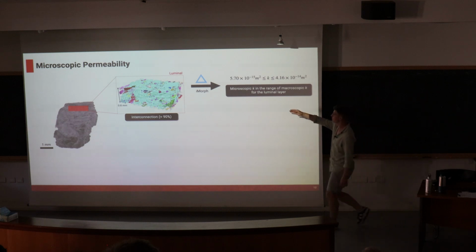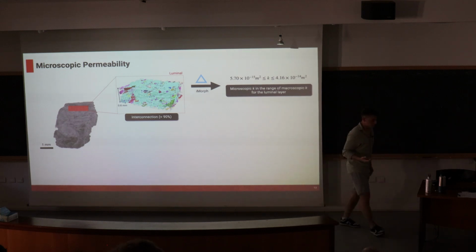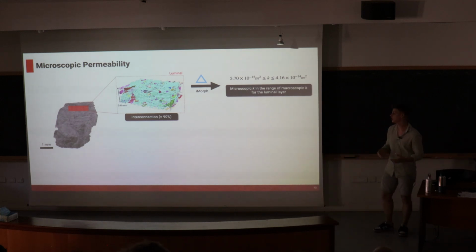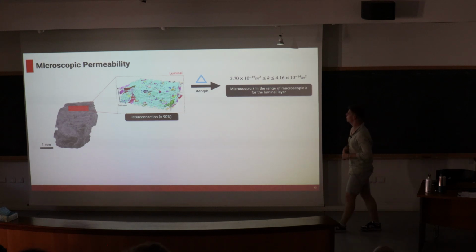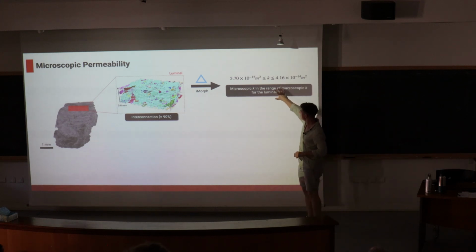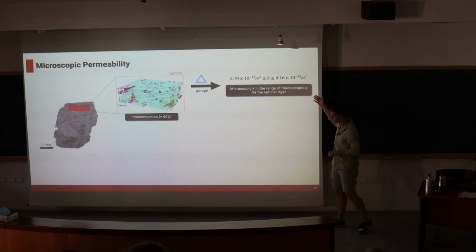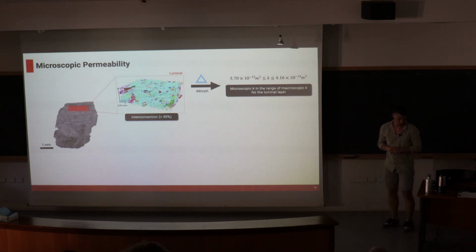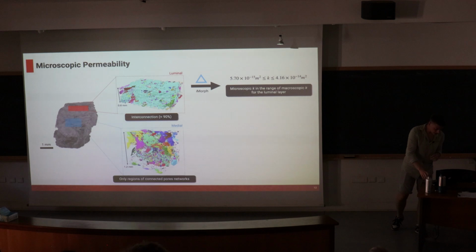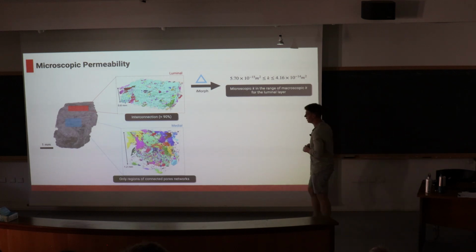So to do this, we use HiMorph software as well. It's basically resolving Darcy's equation in pore network modeling. And then we obtain those results, and we have the microscopic results in the range of the macroscopic results. So we were happy with this result, and then we did exactly the same for the second layer.